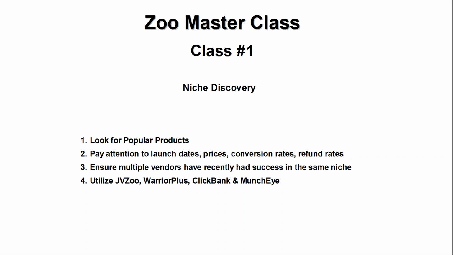So the first thing that I recommend is to utilize a number of different websites. And on these websites, you're checking for a number of different things. You can look for stuff like popular products. When you find products relating to a niche, you want to pay attention to stuff like launch dates, because something that was popular 5 years ago may not be as popular today. You always have to consider what the current industry is really like to latch on to a niche that is not only going to be successful but will continue to be successful for you into the future.